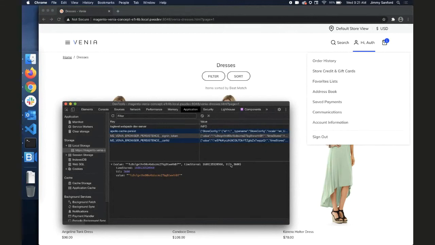So we can actually test this, I believe, by setting this to something like 30 seconds or so.